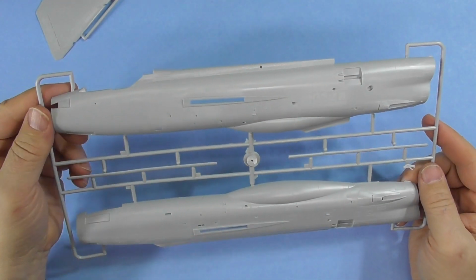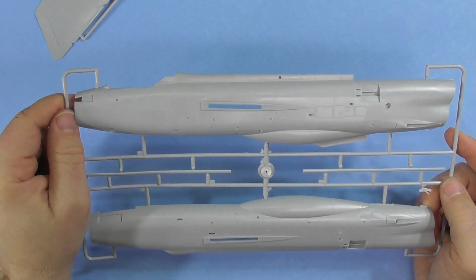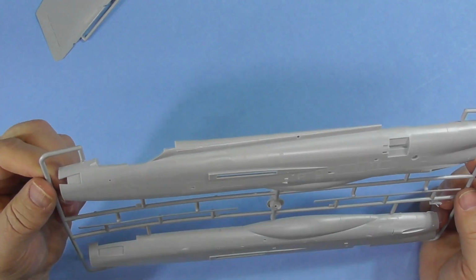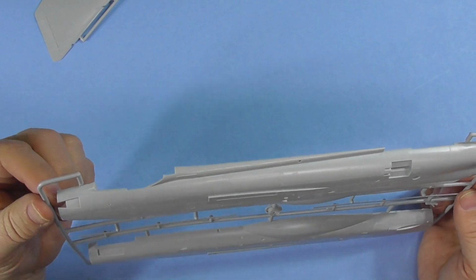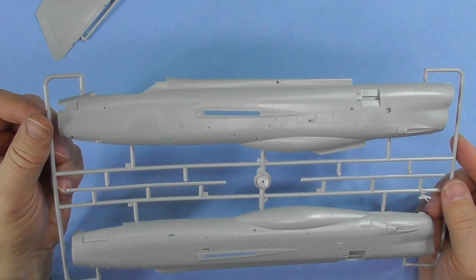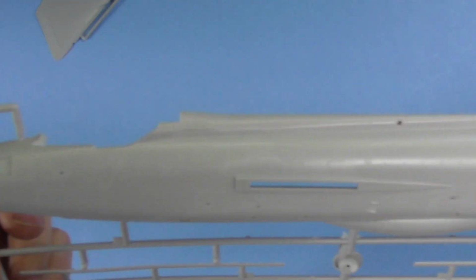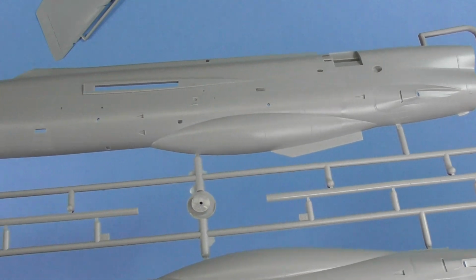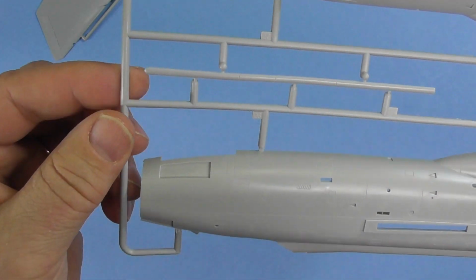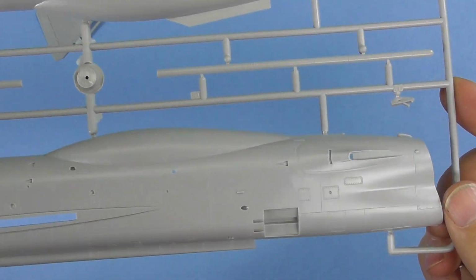So, this kit is old. 24 years old, if my math is correct, and I believe it is in this case. So, if you've never built or seen this kit, and if you can find one, I hear wonderful things about it. Either the Airfix version or the nice Eduard version.